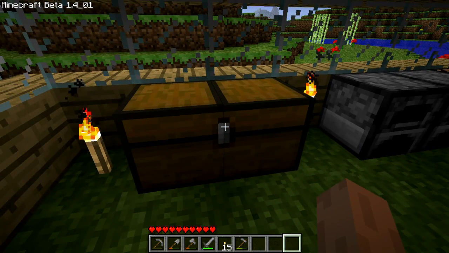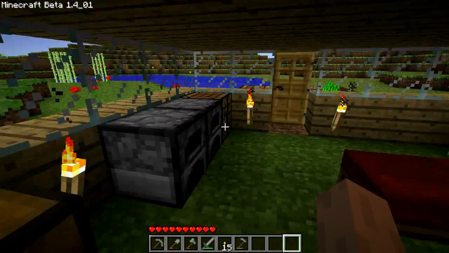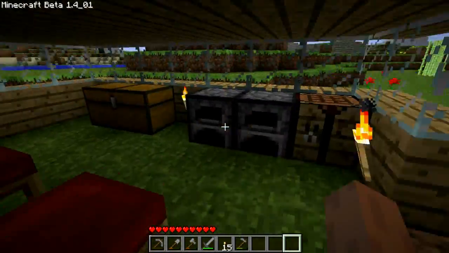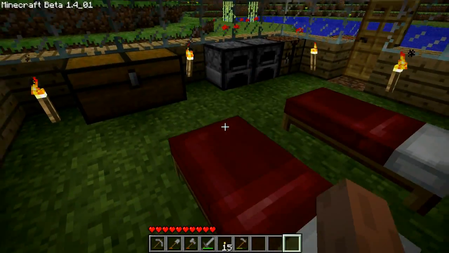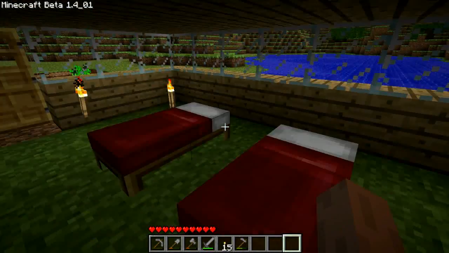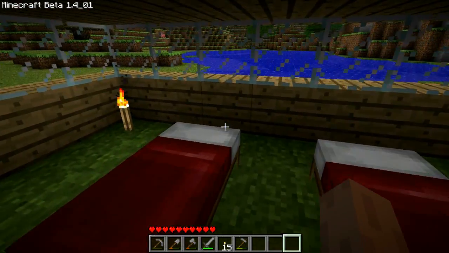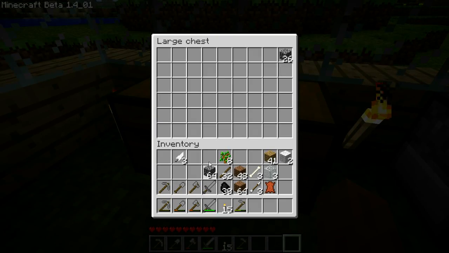So very, very helpful tool right here is chests, especially if you have a home and you don't want to carry all your special items and you're afraid of dying and you have 15 diamonds. You don't want to lose them, so you throw them in your chest, and just in case you do die, these beds are your new spawn point. So if you do die anywhere in the world, you're going to spawn right here, right next to your chest. You go and pull your diamonds out, and you're set and ready to go into the world.